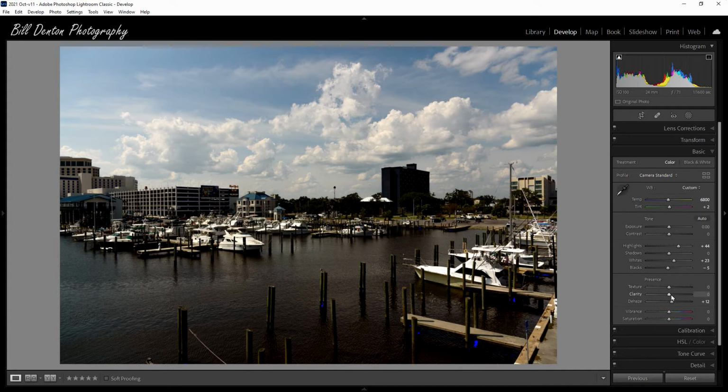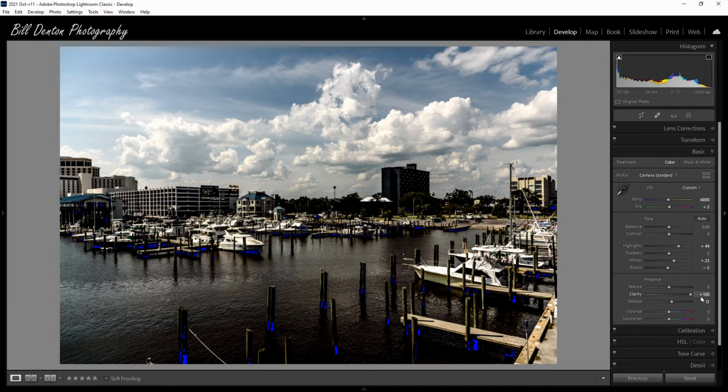I like clarity, but again, rule of thumb is use these sliders judiciously. In other words, the lesser that you can move them, probably the better. One of the mistakes I see people do with clarity is, man, they crank that clarity way up. Now, if you do that, just be aware, if you move your slider all the way to the right, it's going to make your picture look, the word a lot of people use is crunchy.